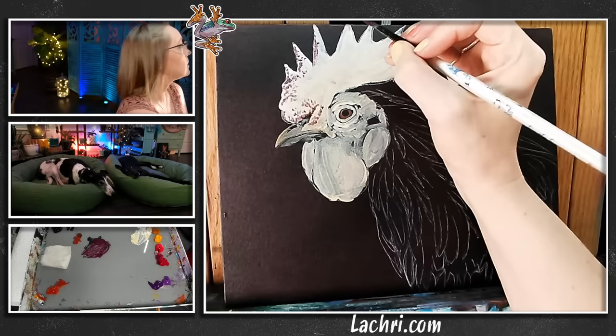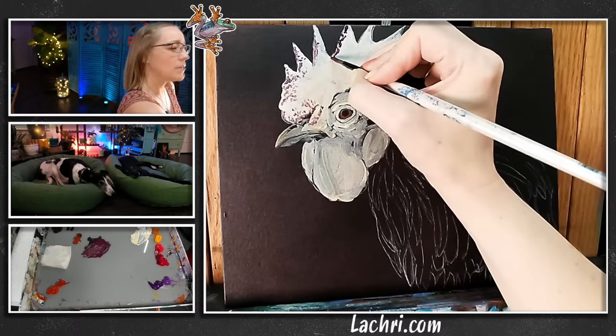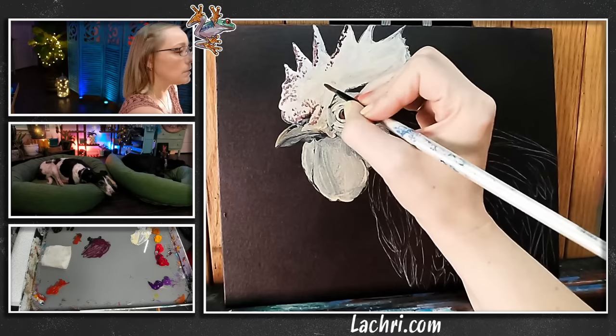And see how it's not even perfect. I don't want it to be polka dots. I'm creating texture. I'm not trying to see how they just clump and cluster.